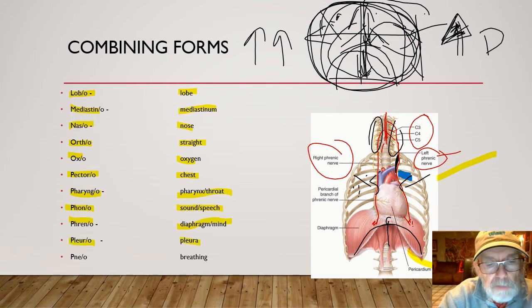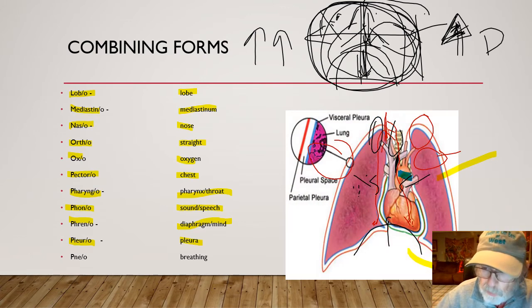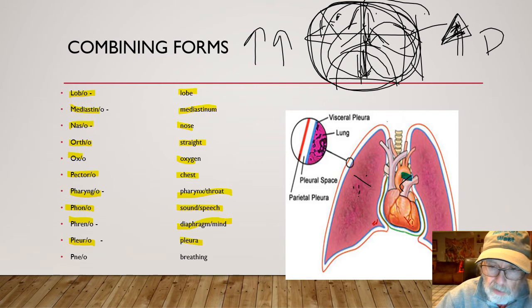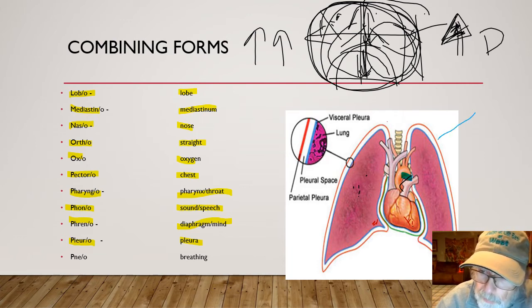Now this is a word that we had before, which you should know about pretty well. That's because we know that the lung in the pleural cavity is covered by a membrane, and that membrane is called the pleura, okay? And that pleura, like we talked about before, is a double layered membrane. If we look right here, we have a blue layer that's on the surface of the lung. It starts here, comes up this way, covers the lung this way, all the way down here, and comes back this way.